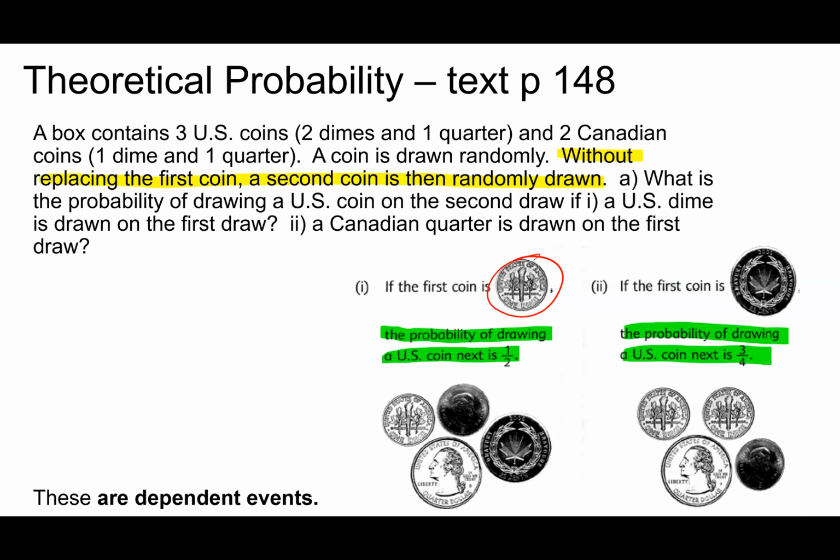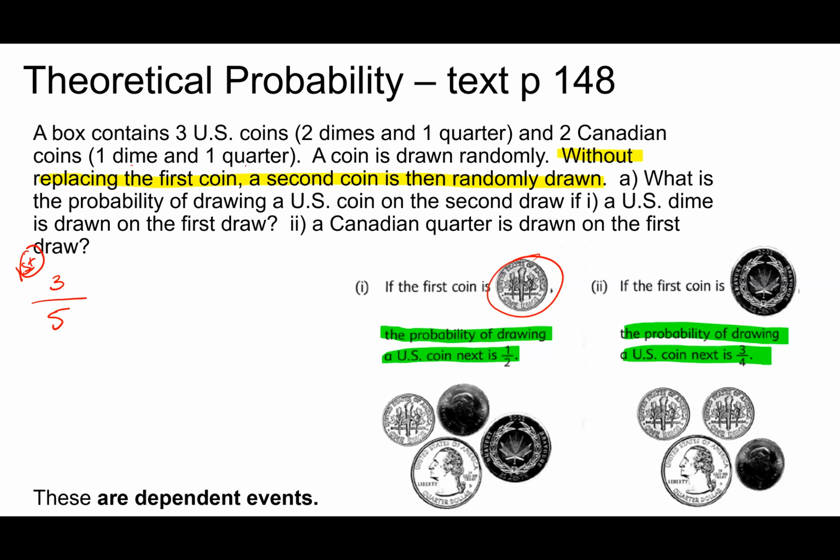Why is it 1/2 though? Yes, Maddie. Because there are 5 coins and there are 3 US coins. So if you take one away, then it's 2 on 2. Okay, great job. So let's take a look. So our first probability of drawing a US coin is 3 out of 1, 2, 3, 4, 5, right? Oh, my pen's doing the funky things today. All right, so this is our first draw, and we don't really care about that, but we're gonna draw a dime out, and now that dime is no longer there, right, you guys?